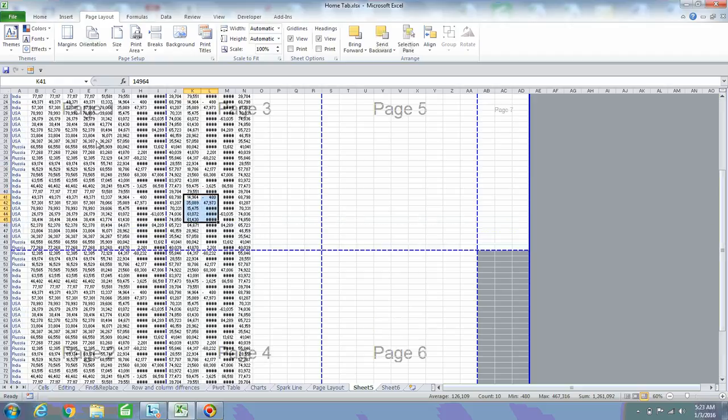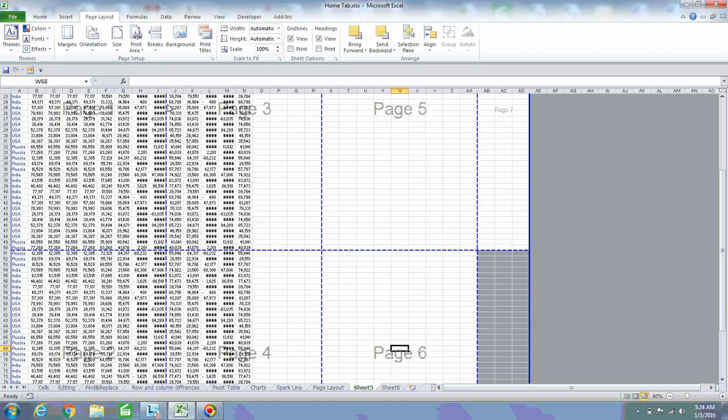Now you'll be able to see all the pages with watermarks in the same view. Page 1, 2, 3, 4, 5, 6. This is how it looks.